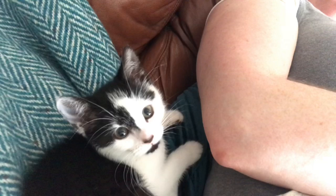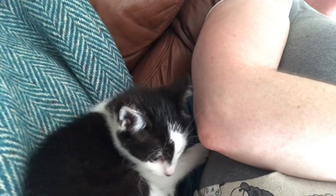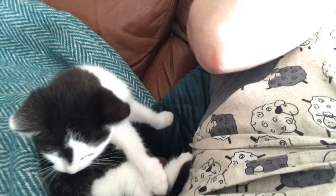You know when you've had lunch but you just can't stop grazing. Apparently, the elbow is the tastiest bit. Oh, you're gonna stop eating me now. Literally, she's been nibbling on my elbow. Look at that innocent face. It's lies. Watch it now, the second I take this away, I'm just going to go back to the elbow nibbles. I know it.